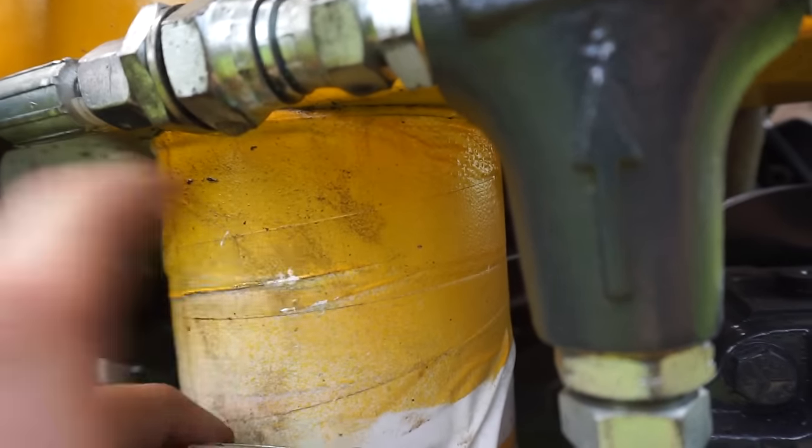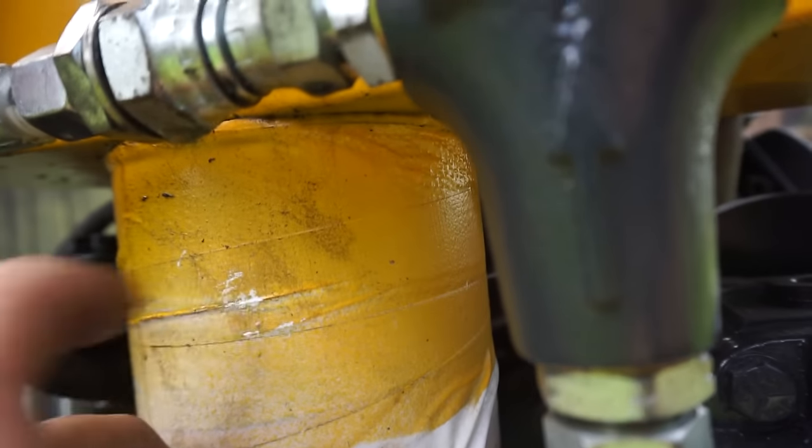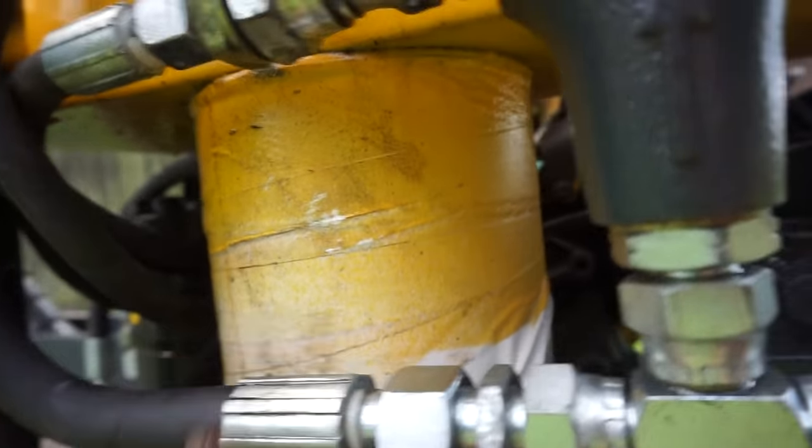Oh yeah, by the way, if you're gonna mask something, don't use gaffer tape, because I went to peel it off again, and it tore all the paint off the filter, which is annoying because it was a nice yellow colour and it matched that sort of thing.